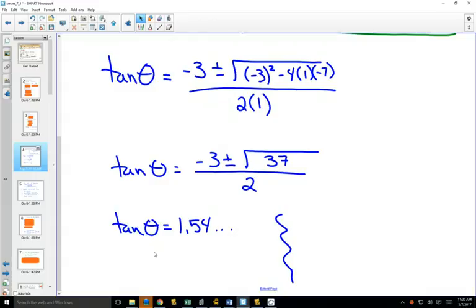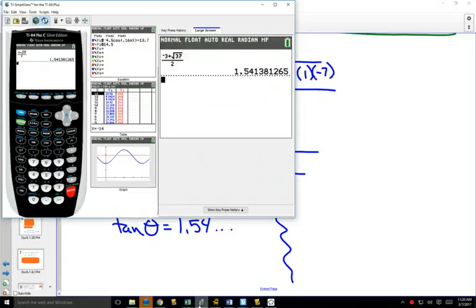So if I'm using this value, tan is positive, so it's going to be in quadrant 1 or quadrant 3. I now need to figure out my reference angle, so I can go tan inverse, and I can either go answer like this, or if your calculator is new enough, you can use your arrow keys and highlight the number from above, and it will retype it in a lot faster than having to retype everything yourself. Pushing enter, we find out our reference angle is 0.995.